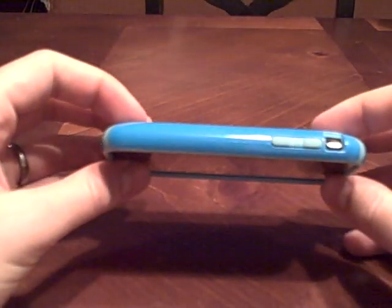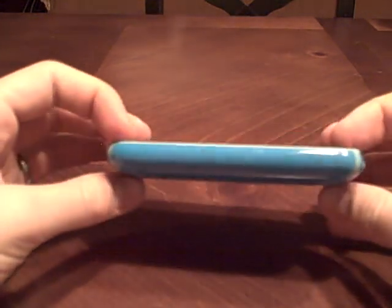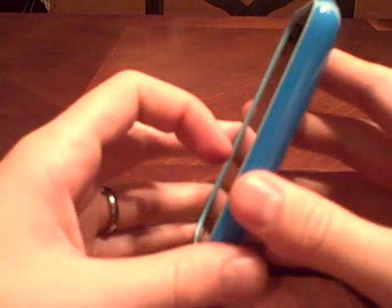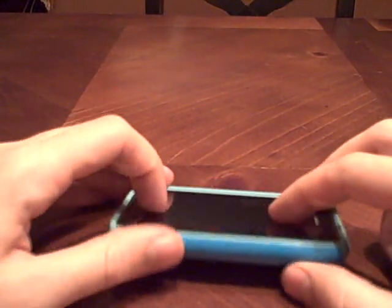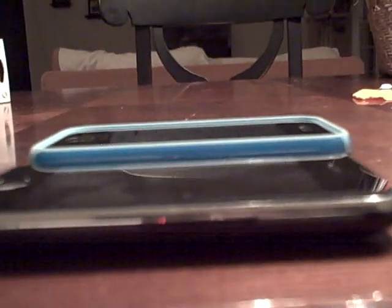But otherwise, this is really the best case in my opinion. The other cases were too thin, I thought, so they didn't add any real protection. You may not like this case because it does add about 1 3/4 width to the iPhone. If you compare, I have another iPhone here, we can compare the width. I don't know if you can really see it. Like that. I wonder if it'd be better if I did it like that. But there is definitely an added width.